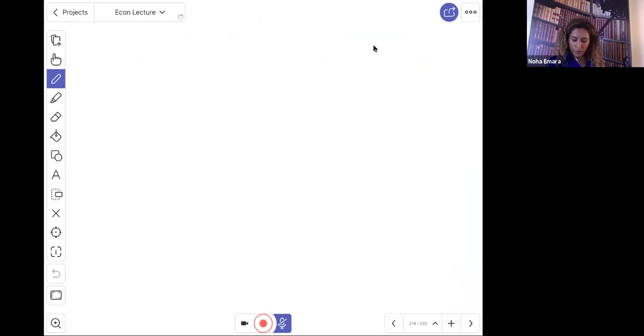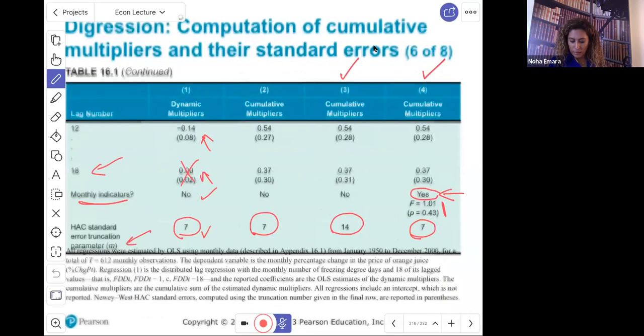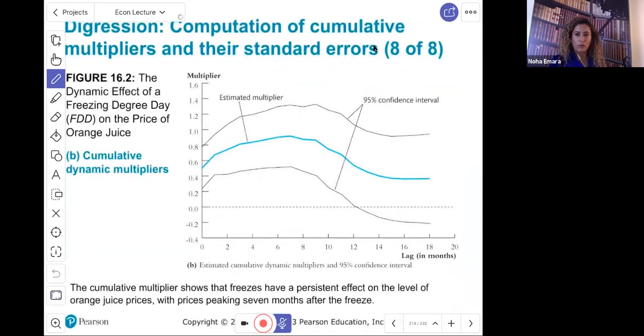Cumulative multiplier, again, this is computed right here. Can we say anything about the statistical significance, which is accumulating the effect from one month to the next? And these are the confidence intervals, again, up to the 12th month. Anything before the 12 months is statistically significant. Anything after the 12, I don't know, this line is not straight, anything after the 12, right, is insignificant. So you can get this, just trying to make it straight as much as I can.